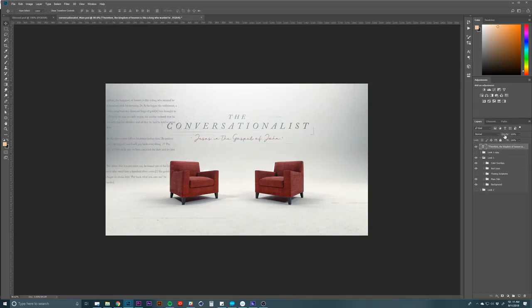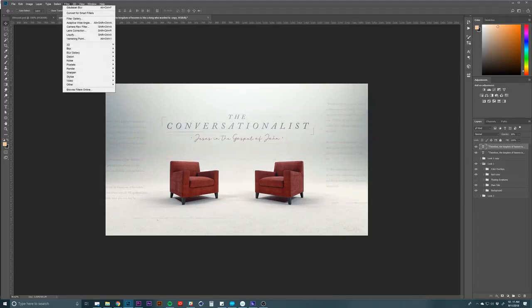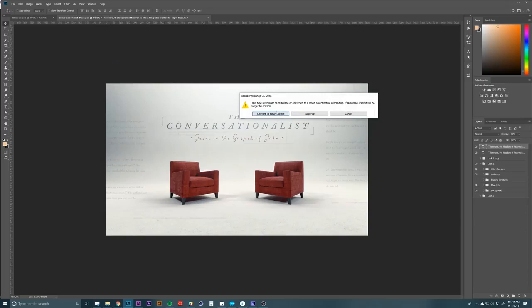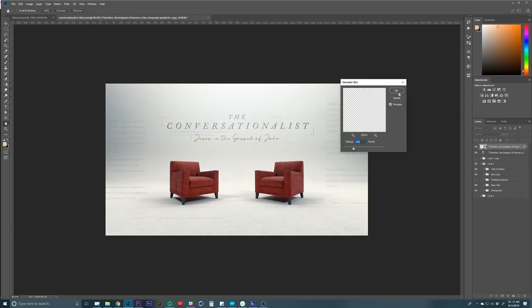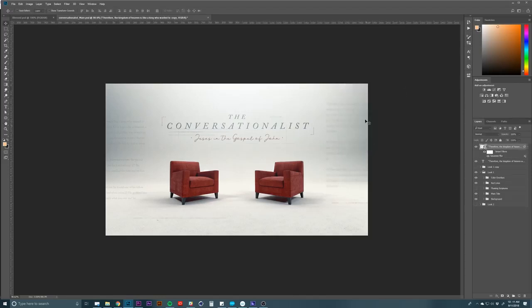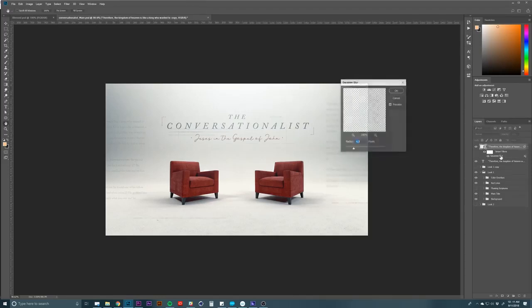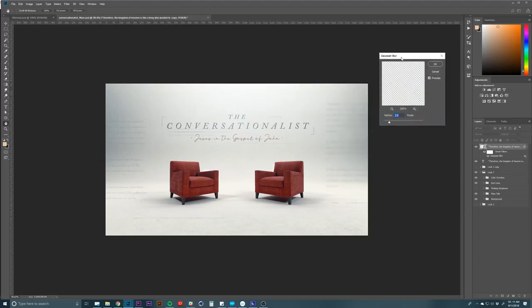Probably turn my opacity way down. So I'd have maybe some in focus and some not in focus. I'd duplicate that, slide it over. Then I can blur this. I could go to filter, blur, gaussian blur, and it's going to ask you to convert to a smart object, which is fine. You can always edit it within the smart object. And so you can see that it's added some blur there. I could turn that down. And so that feels like it's closer to the lens or too far away or something to give you a little more depth.